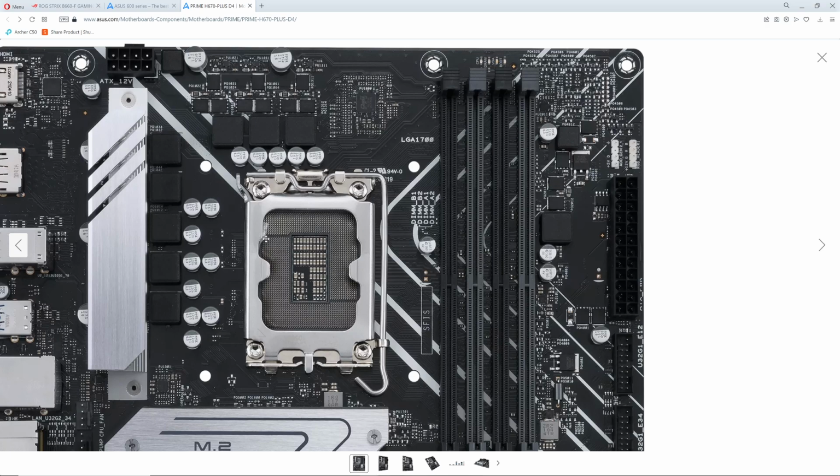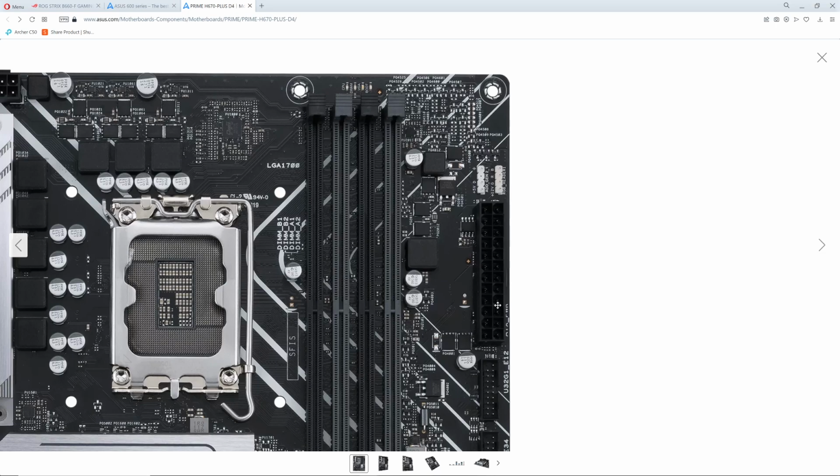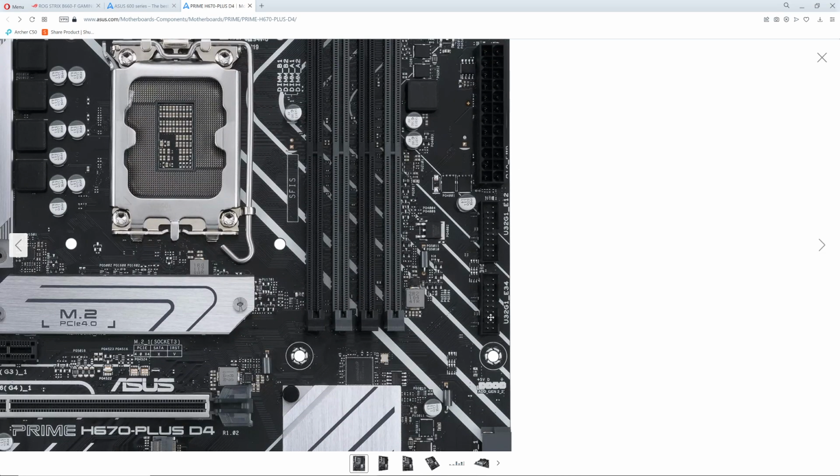And something looks weird in this photo right here. See that LGA 1700? Once again, sticking with, you know, if you're going to have one set of two RAM, preferably the same kind, you're going to use DIMM A2, DIMM B2, okay? That's the ones in light gray. And if you have a second set, obviously they're going to go in A1, B1, okay? 24-pin power connector, USB 3.0. So they put these both next to each other. Ooh. So this is good for a case that has, say, four USB 3.0s on it, okay?